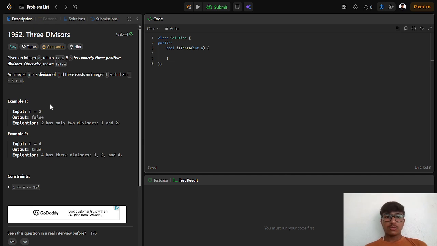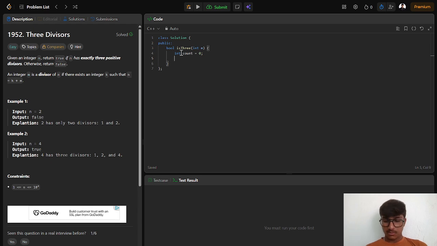Okay, so let us start with our code. First of all we will initialize a counter: int count is equal to 0. This will store the number of divisors.